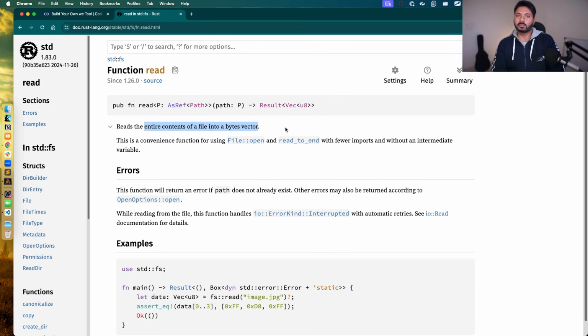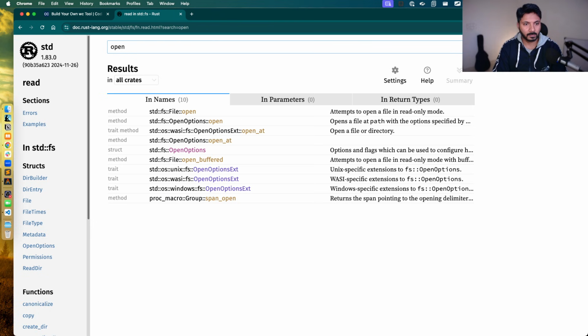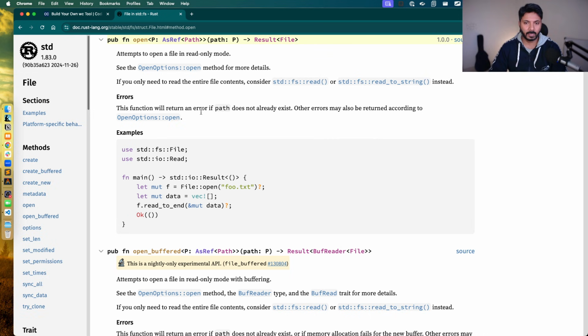Imagine the file is too big, like say a 1,000 pages long file, or maybe one with millions. So this file will be loaded at once in the memory, which is not a good way of reading it. So I'd prefer to open it first and maybe then read it.